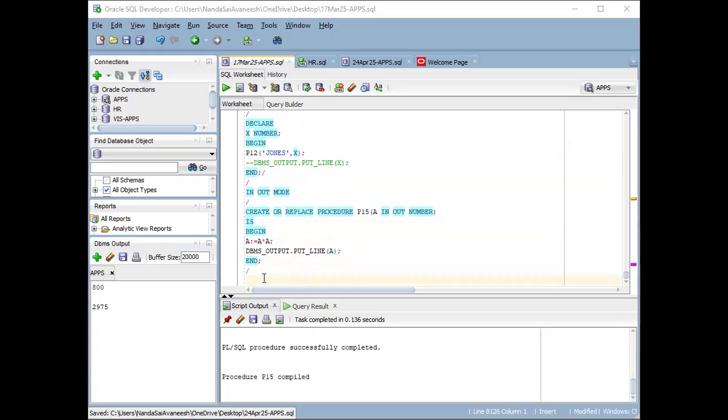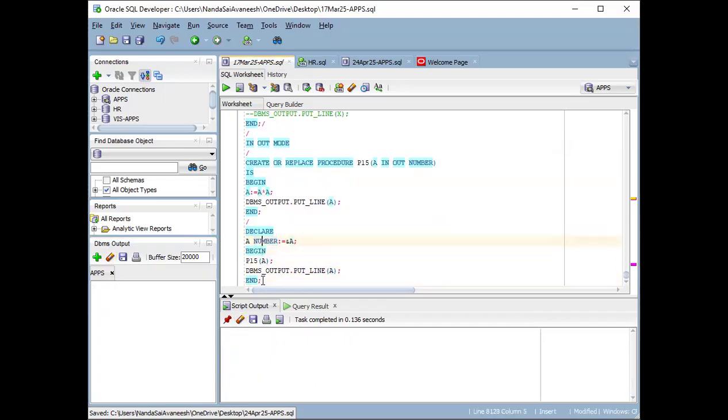Using the anonymous block means you have to use declare A number := &A; begin P15 of A. So we are passing A to procedure P15, and A is the in-out mode parameter. Then DBMS_OUTPUT.PUT_LINE of A. The same variable is used as the input parameter and as the output parameter.